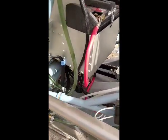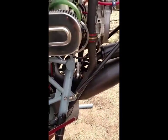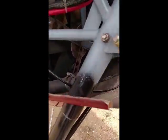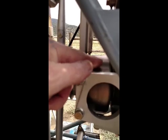You can see the batteries mounted, secure, and all the features of the control system are easily accessible. That's the radiator fan in there, driven by a belt with idler pulleys, driven off the engine. This is the clutch, centrifugal clutch right here.